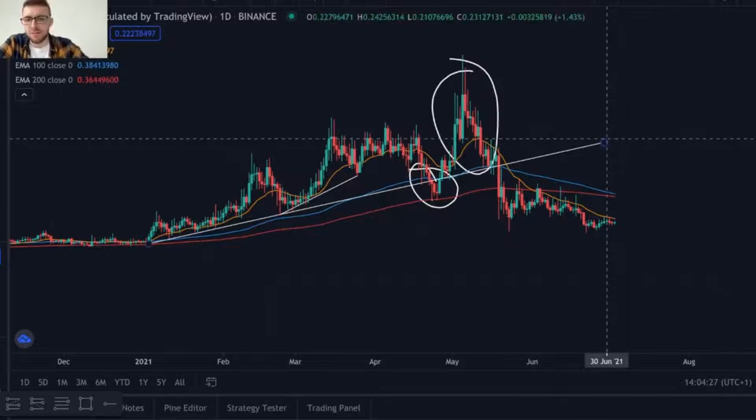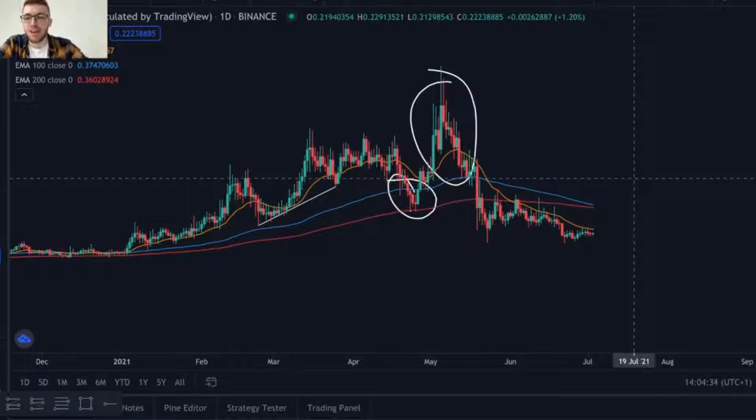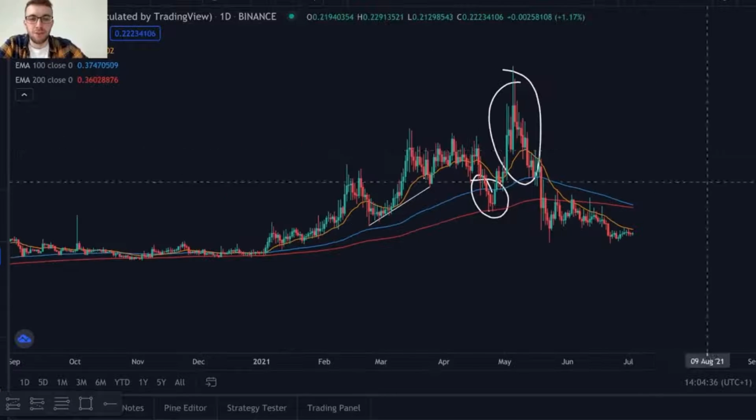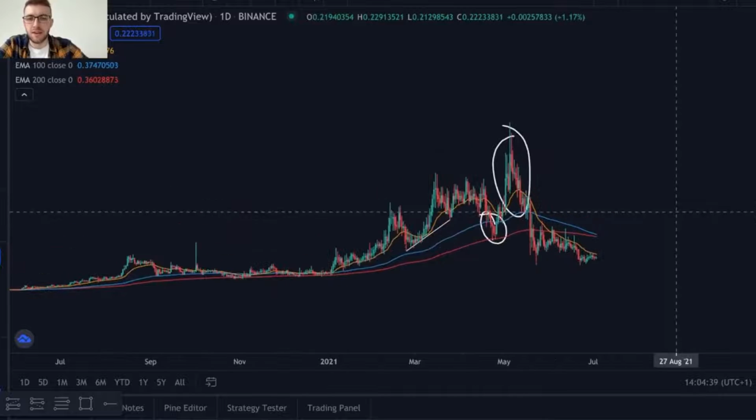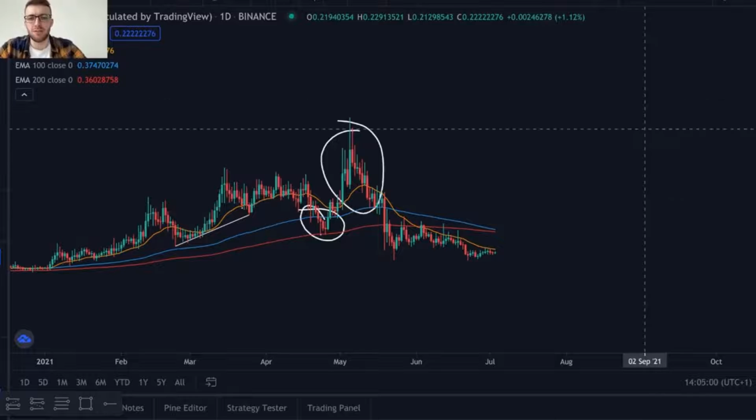So what I would do is, pretty much this trend line is void at the moment. And we'll have to look at the EMAs. So again, for all of the EMAs right now, Utrust is closing below. And so I think this thing is severely undervalued, in my opinion, taking into account the health of the market, what we're seeing with Bitcoin and also Ethereum. And once these two major cryptocurrencies pick up and go back to the all-time highs, this will greatly affect Utrust, in my opinion, because this does drag up the alts. Just looking at it from a technical standpoint, that's really important there. We take those things into account.